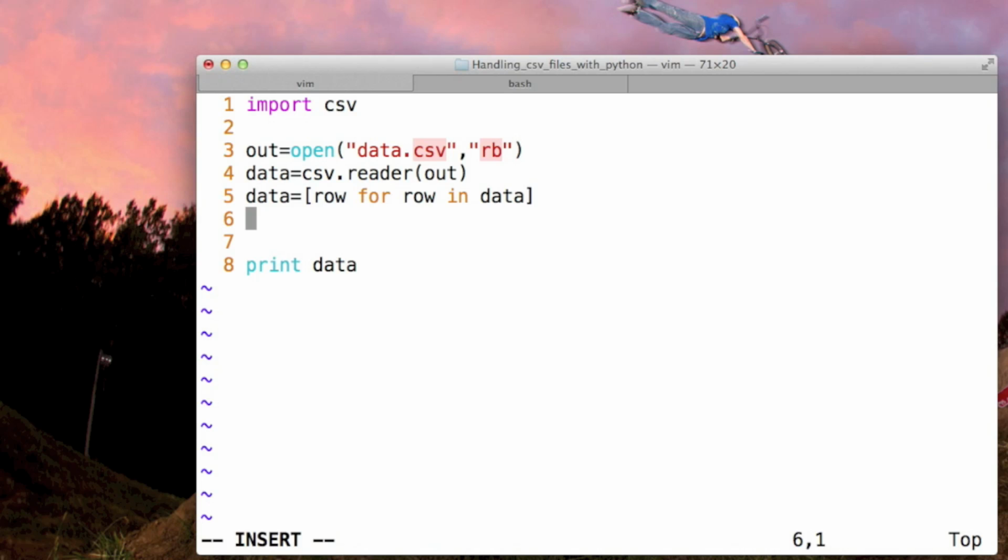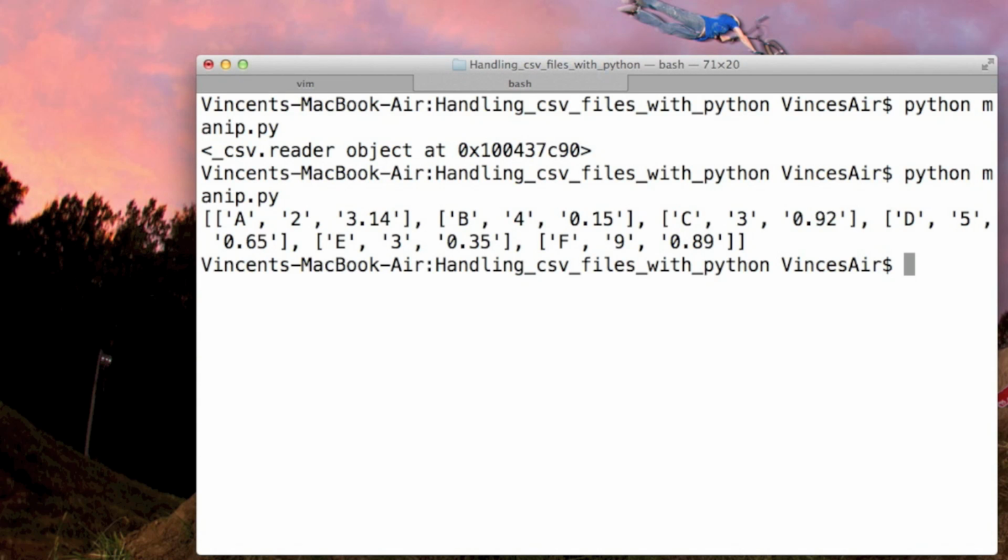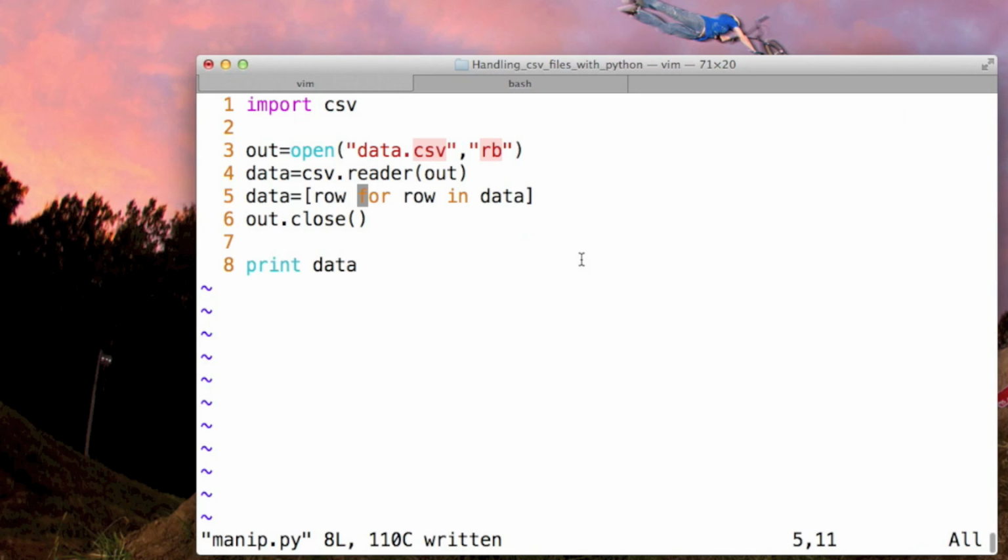And what we can now do as well is we can actually close that file. Once we've done this step here, we can close the out file. And now we see we actually have got the data in a nice row. But if we're careful, we see that it's read everything in as a string, and that's how it does things. So we need to do a little bit more.